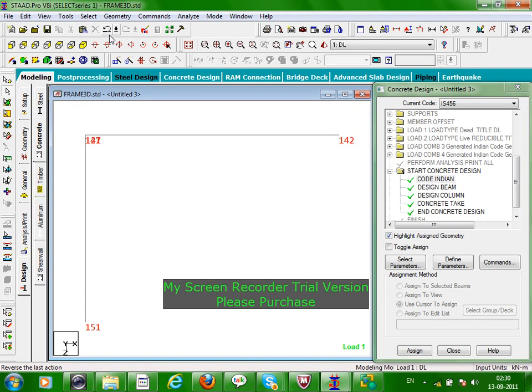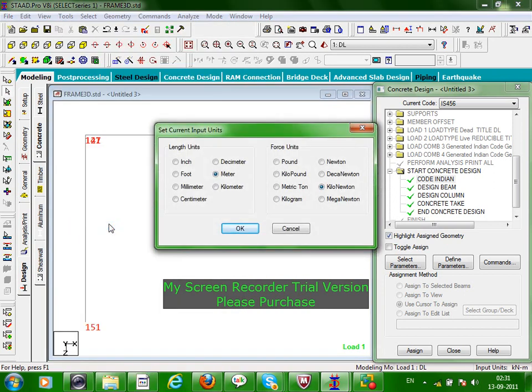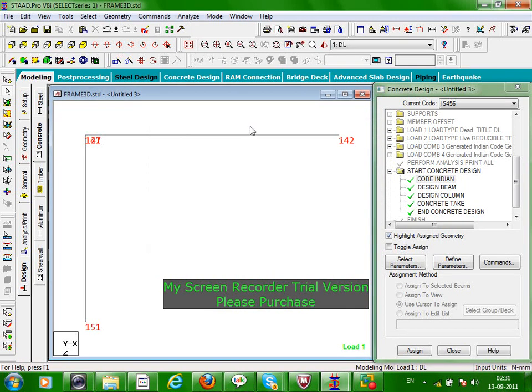In between the design operation, for changing the unit, go to Tools, set current input unit. Make it millimeter and Newton. Now press OK.